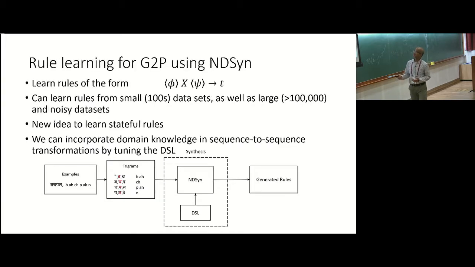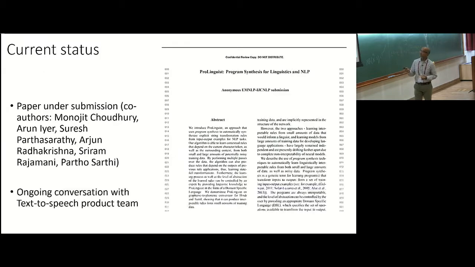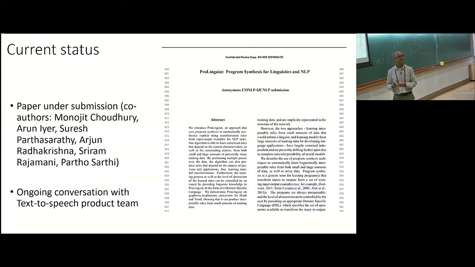But if you have a deep learning system, can you automatically generate the rules from it? It turns out that using this NDSyn, you can take examples, chop them up into trigrams, generate the training data using a deep model, and then use NDSyn to generate rules, so as to find equivalent rules. Understanding the mystery of what's happening inside a deep neural network is actually possible. And this is under submission to an NLP conference. And I could share preprints with you privately if needed.